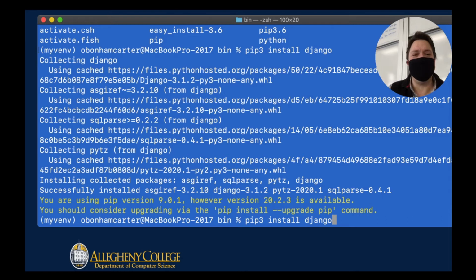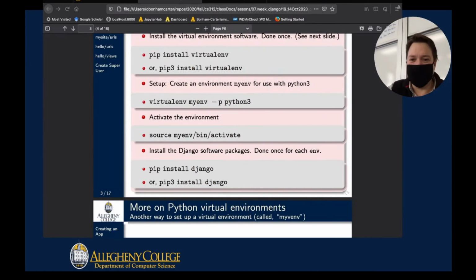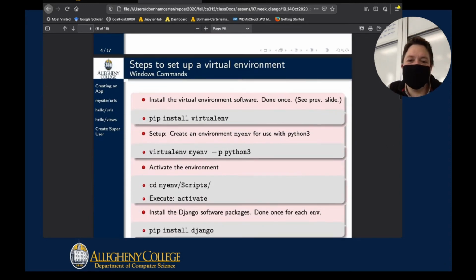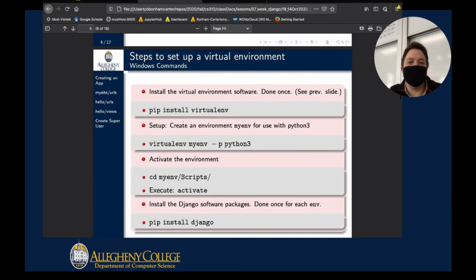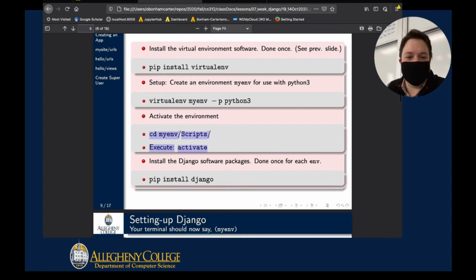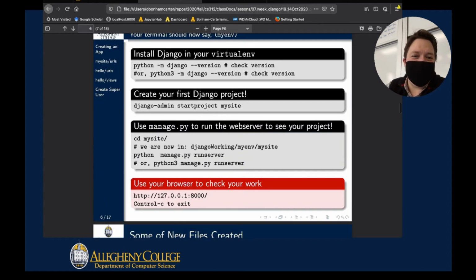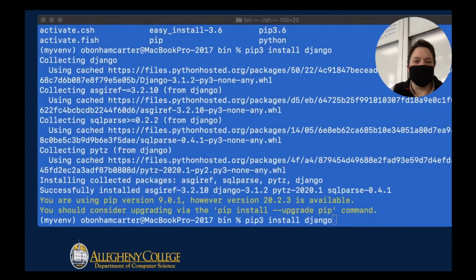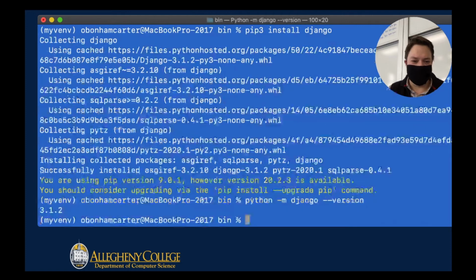Another thing you can do, once we've done that, is go back to our slides, where I have some code you can use. If you're using Windows, this is how you start your system. Remember, you want to use that in PowerShell. But once you've actually installed your version of Django, you can run this code inside your virtual environment. Let me get back to my transition here. There we go. I'm going to type in this code and see that it works.